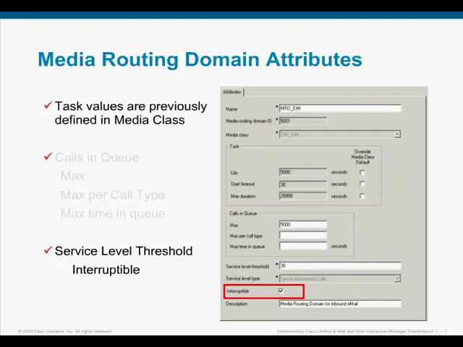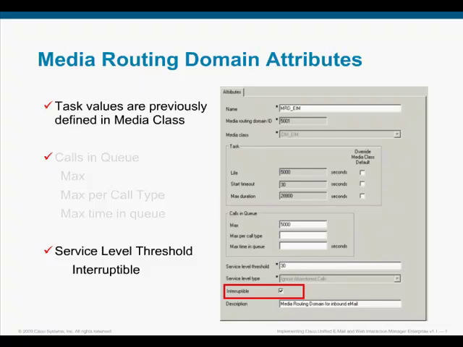The concurrent task limit may vary from agent to agent. The concurrent task limit is set for the agent in CIM. CIM informs UCCE about the agent's concurrent task limit for the MRD when the agent logs in every time. UCCE keeps track of this limit for that agent for the entire duration that the agent is logged in, and increments and decrements this value based on handling or completing the task routed to him.